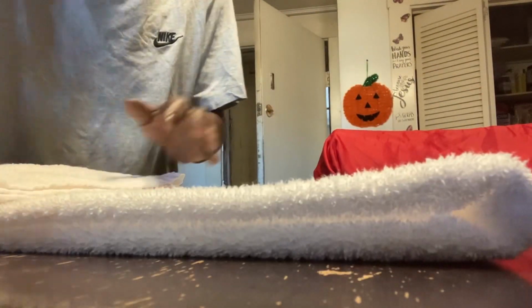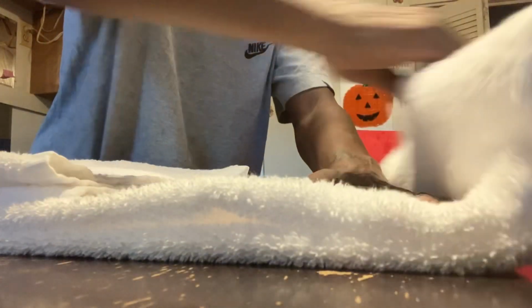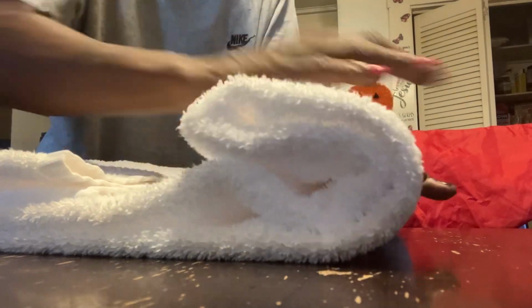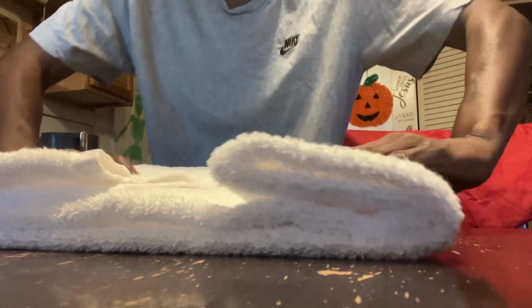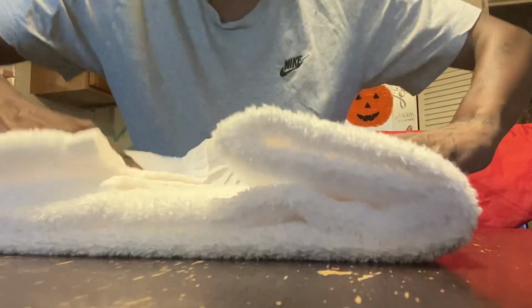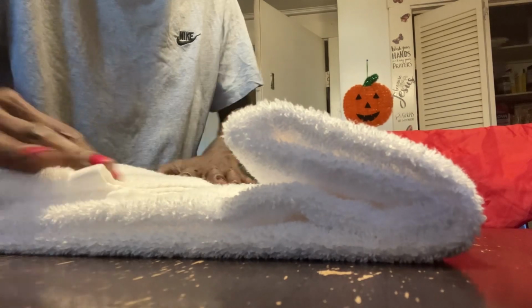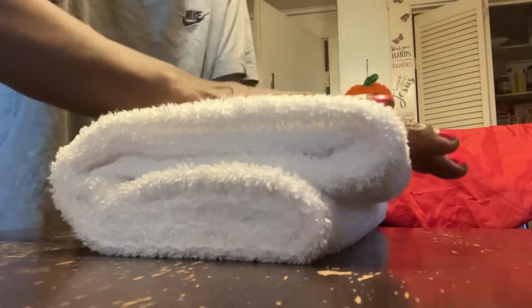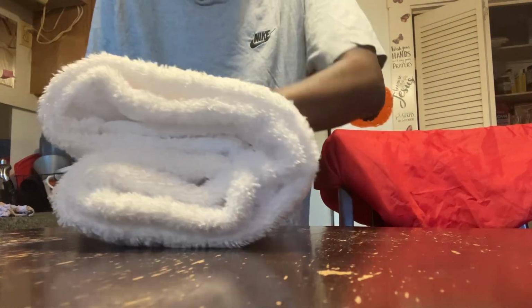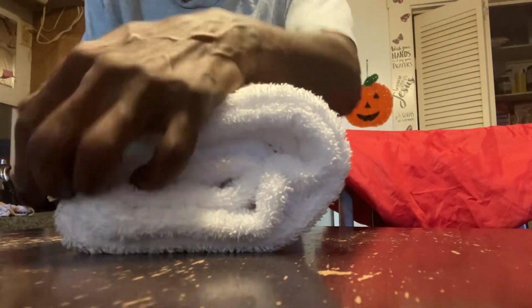Then you're gonna take this part of your towel and fold it also, not even midway, but at the edge. And then you'll have an effect like this, if that makes sense. Then you will take this edge and flip this edge neatly on top like so. And there you go. Look at how perfectly knotted the edges are.